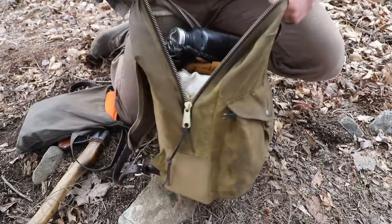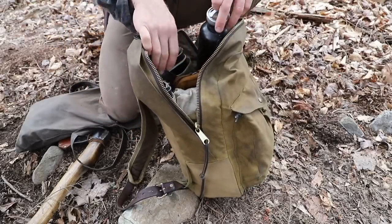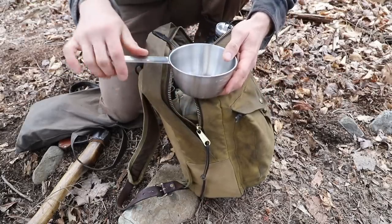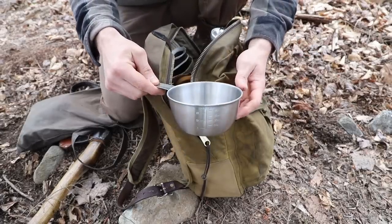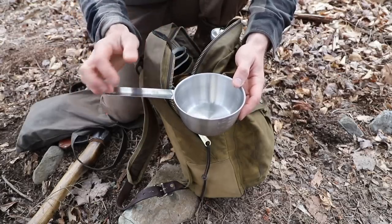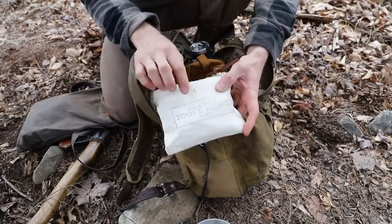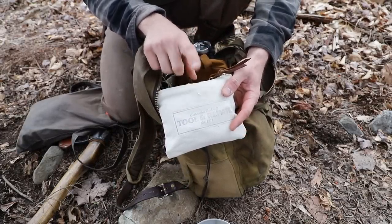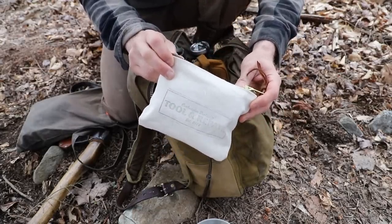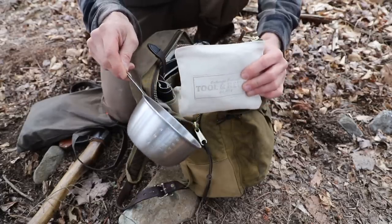In the larger compartment, there are a couple of things that sort of sit next to my backpack all the time, but I might not always carry them. One of those is this small little pot — I usually use it as a drinking vessel more so than for cooking, but it is metal so I can cook in it if needed. I don't always carry it, but if I think I might need it, I throw it in. The other item I don't carry all the time is a hygiene kit — so if I'm doing an overnight trip, I take that along. These two things aren't always in here, but if I think I'll need them, I just throw them in.